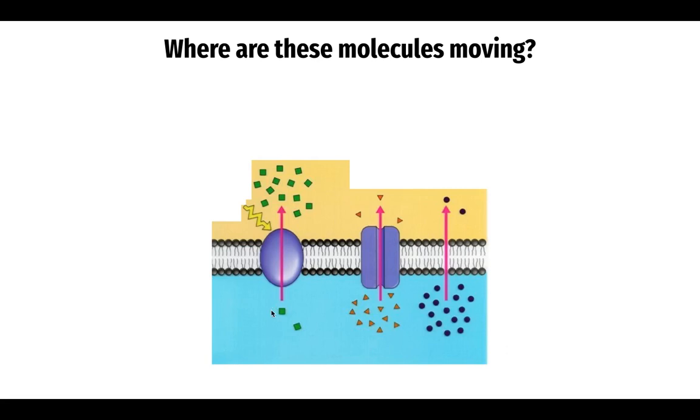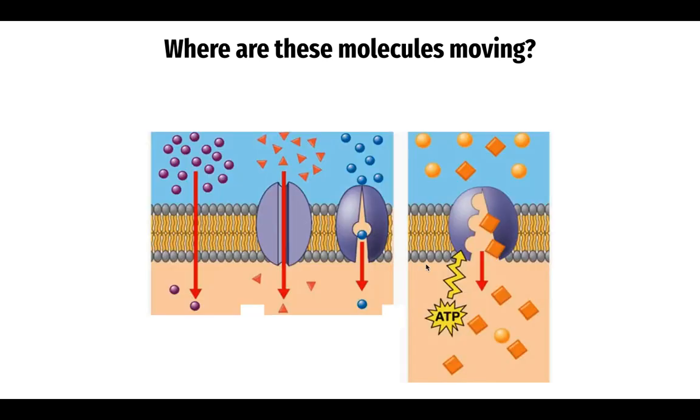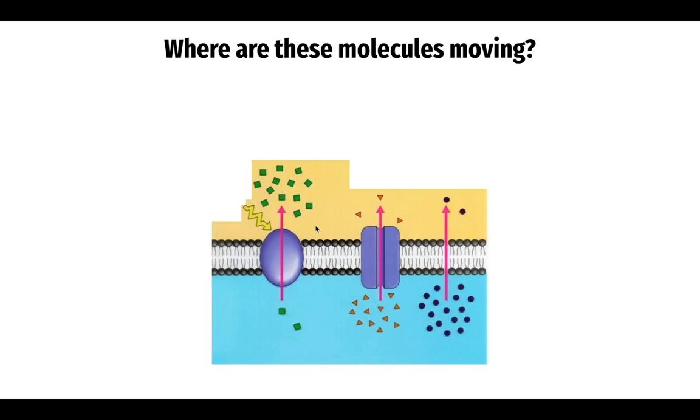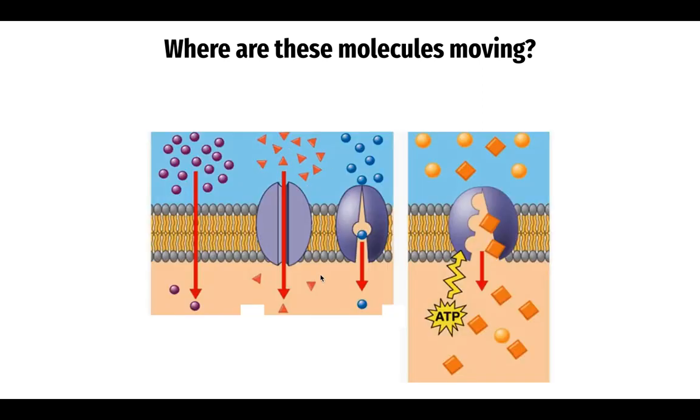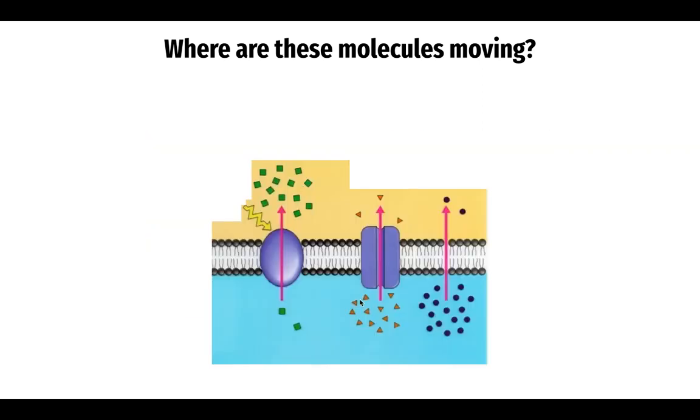What about this one? Again, we have low concentration moving towards a high concentration. And this little arrow looks strangely familiar. Maybe that means ATP, because it's moving the opposite direction of all of these over here. And here I see a high concentration moving towards a low concentration. I also don't see any fancy little arrows. I don't think that this requires any ATP, but this one is different, low concentration to high concentration. And that requires this fancy little arrow. I think that's going to be important later.